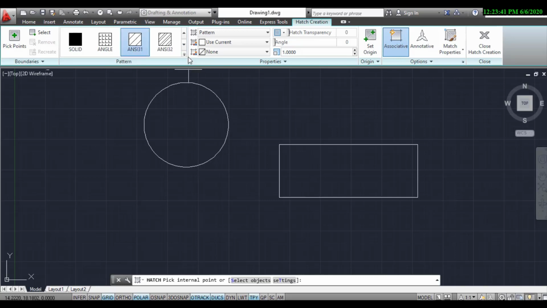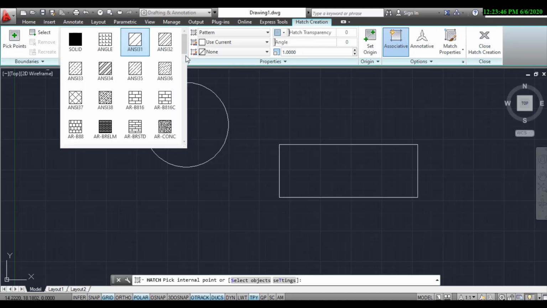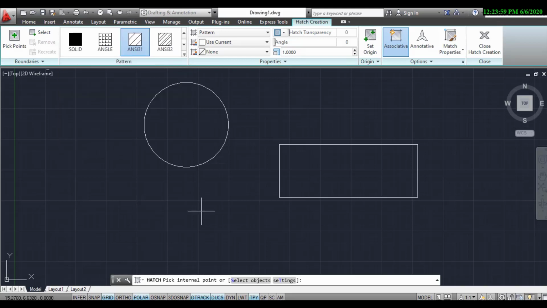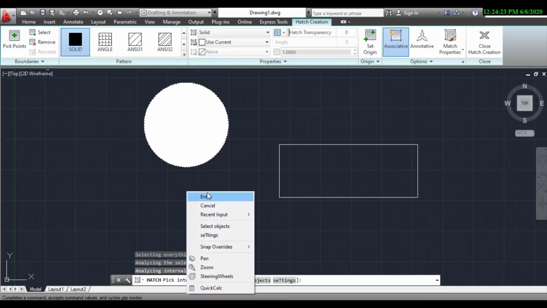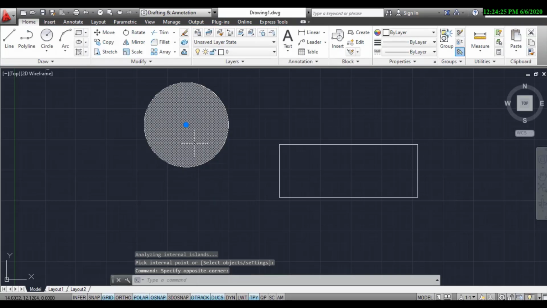Or we can just click this arrow here, this one here, to display all the swatches, and then you can use the scroll wheel of the mouse to scroll them up and down, like this. You can select any of the swatches and apply it to your objects. For example, select the solid swatch, this one here, and now apply it to the circle. Simply like that. And that is all about the pattern panel. So let us click enter and then enlarge this.